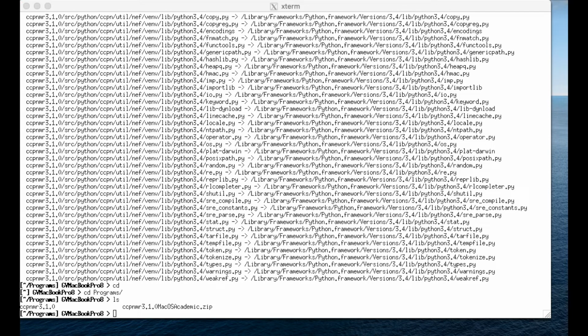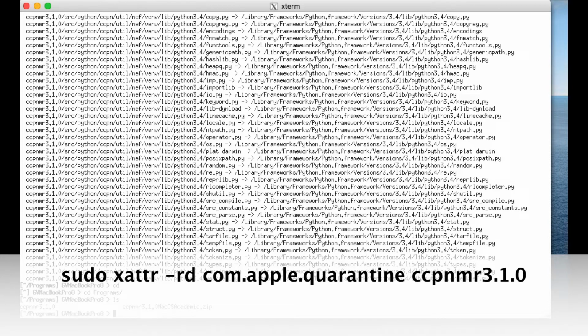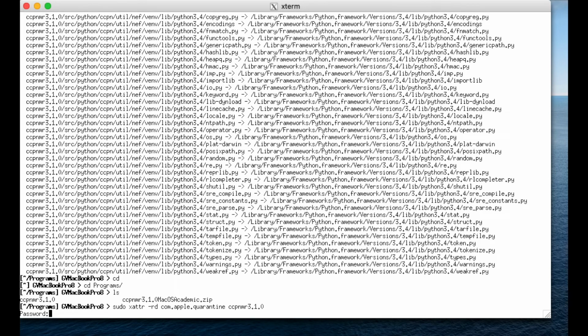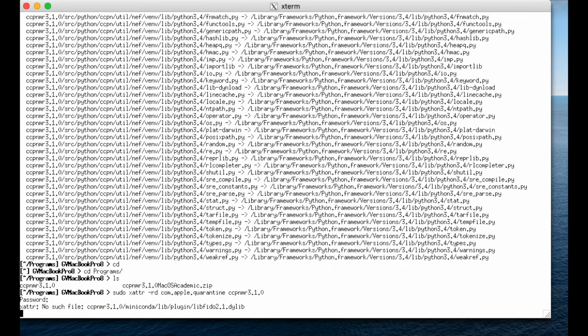If you're using one of the newer Mac OS's, so Catalina, Big Sur or Monterey, you will have to remove the executables from quarantine before you can start using them. This is because we don't yet have an official Apple developer license. You can do this by typing the following line, which we also provide on the download page. You'll then be asked for your password. Don't worry if you get this error, and then you should be good to go.